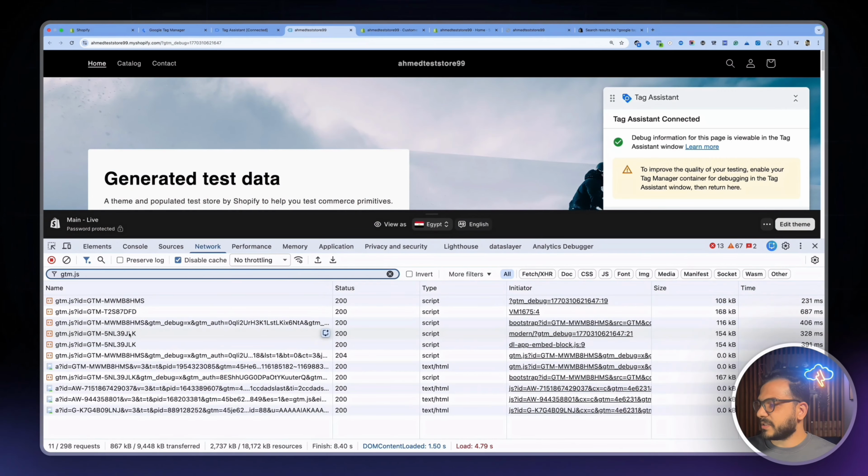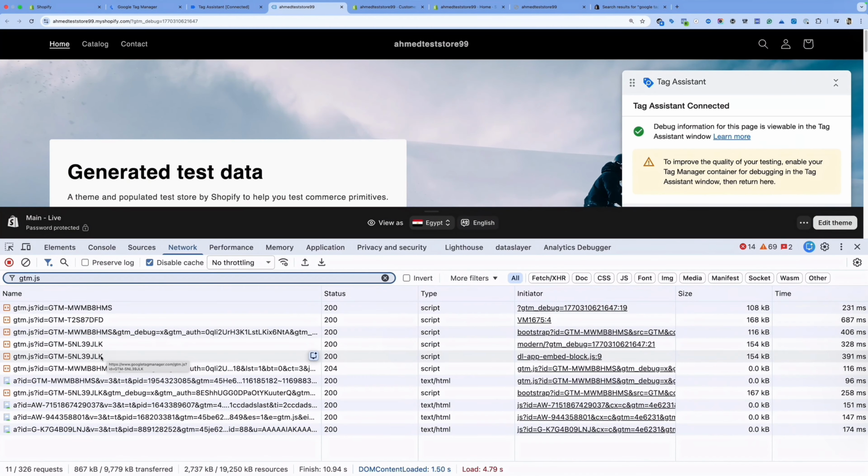What this will show you is all the Google Tag Manager containers that are implemented on your site. And if you are seeing a specific container ID more than one time, this means that the container is added twice. The installation code is added twice to the site. For example, this container is showing twice. And the reason is I actually have 2 custom pixels on my Shopify site where I have added the installation code just to demonstrate this for you guys.